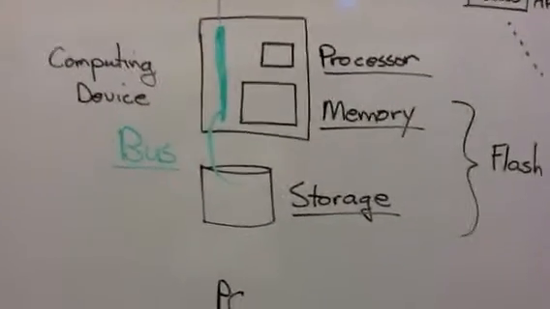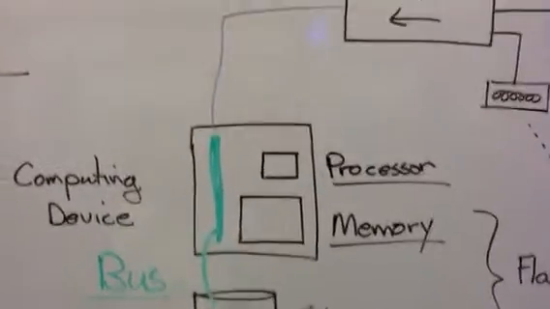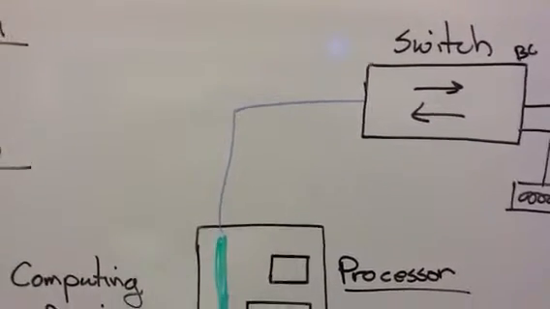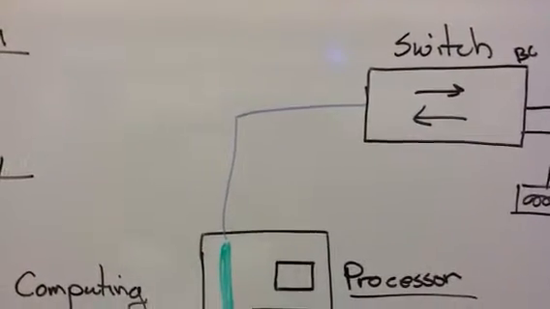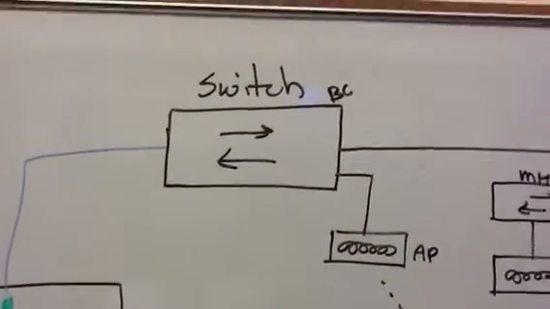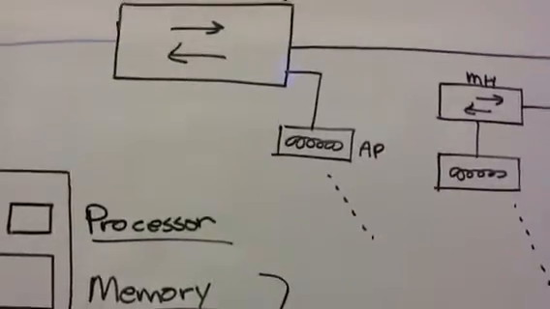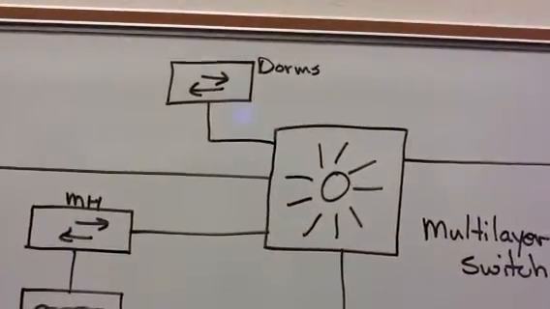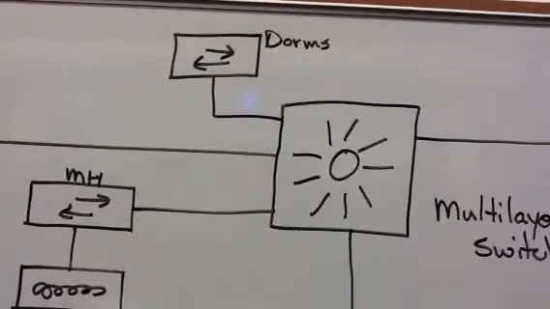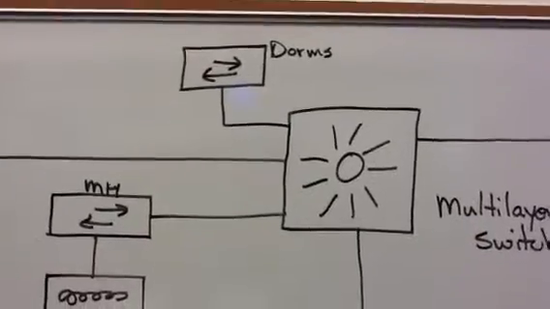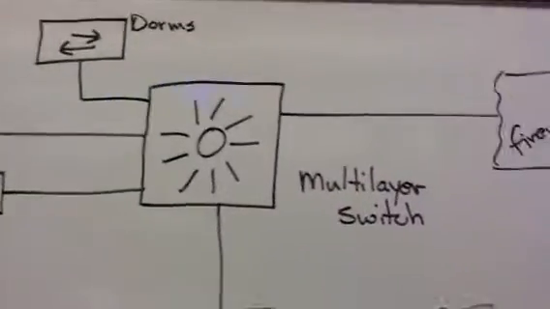Okay? Now, to communicate with this device, we talked about either, here I showed a cable connecting it, could be fiber or more than likely would be copper, connects to a switch. I also show an access point connected to the switch, in which some wireless device could connect in also. Same thing here. And we talked about being in the dorms. For example, if you stored something on the H drive and you were in one lab, you could pull it up in the dorms because they're all connected to this multi-layered switch.